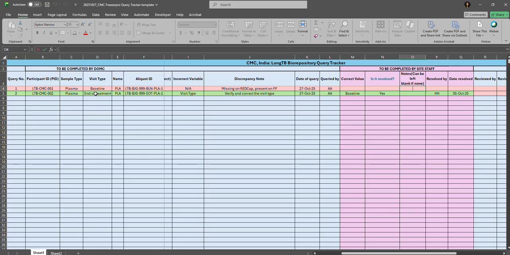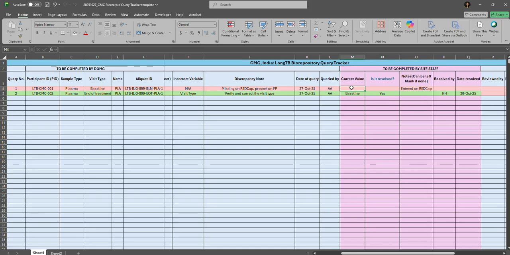They have not entered data for the baseline visit for the plasma, so if they have corrected it on REDCap, they must indicate entered on REDCap, respond yes here, and enter the initials and the date it was corrected.